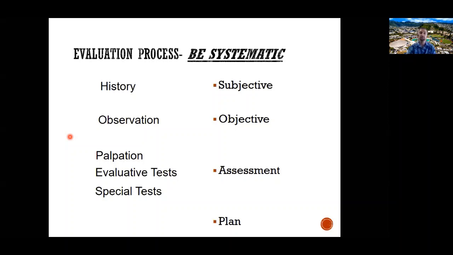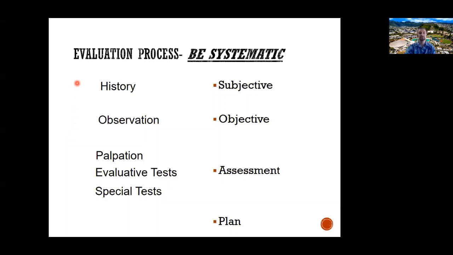But doing resisted range of motion or special testing of the injured area, those have the potential to cause a lot of pain. So we do them at the end. So regardless if you use a SOAP note or HOPS, we use those terms kind of interchangeably when we talk about a note that we're writing.